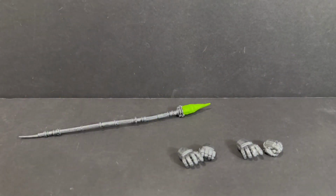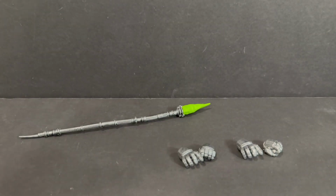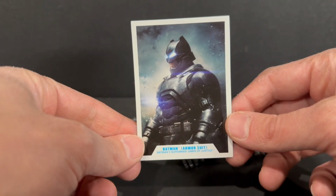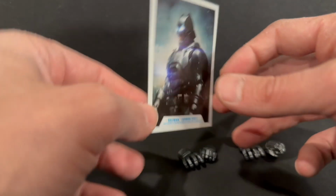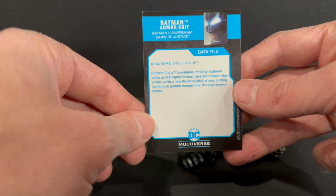Before we get to the actual Batman figures, I want to look at the accessories here together, just to get it out of the way for you. So you will get your traditional DC display stand. It is the same between both versions. You get the same trading card here. You'll have the Batman armored suit. On the back here, you'll have the little read-up. If you guys would like to pause it and do so, you can do right now.